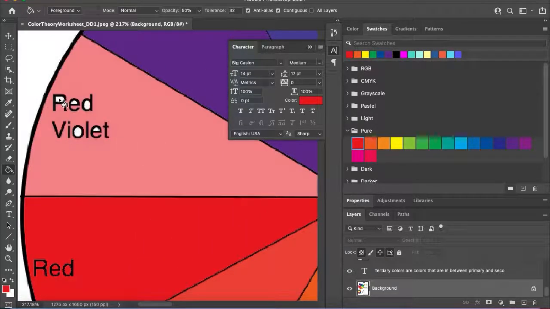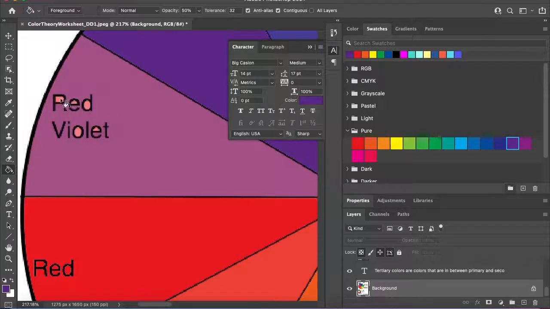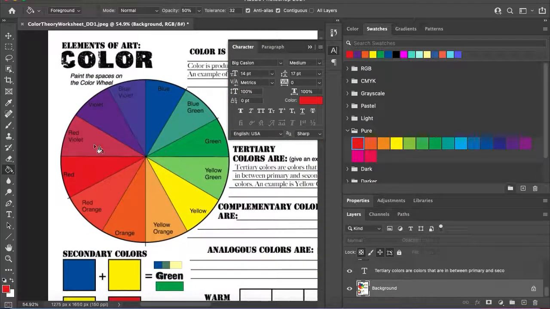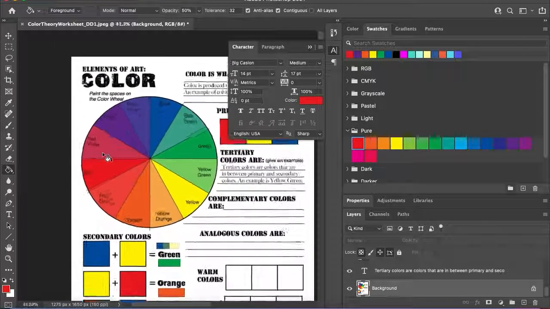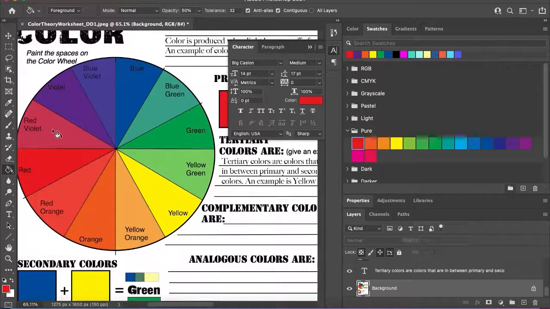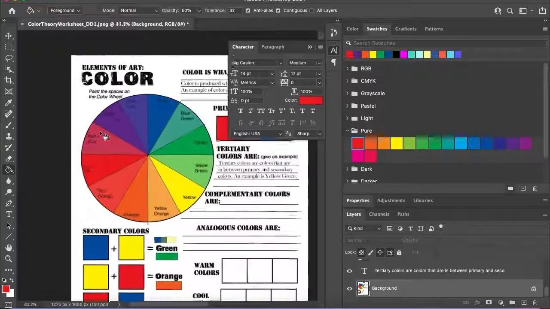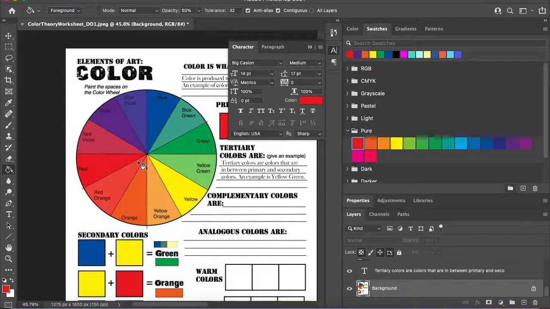And then red-violet, we start with red, and then we choose violet. Okay, and if I want a little bit more red to it, I just do that, which I feel like is more of a red-violet than what they have, and what came out with just the 2 layered colors. So on that one, I did red, violet, red at the 50% opacity. And you should have a color wheel that looks like this.